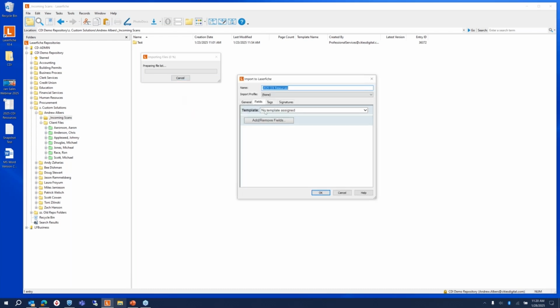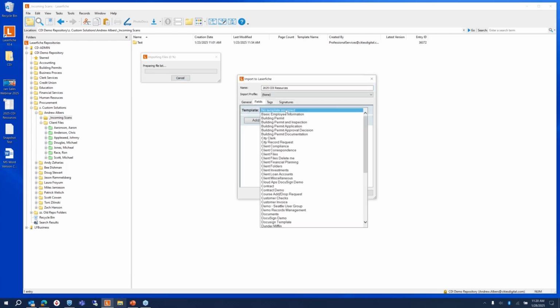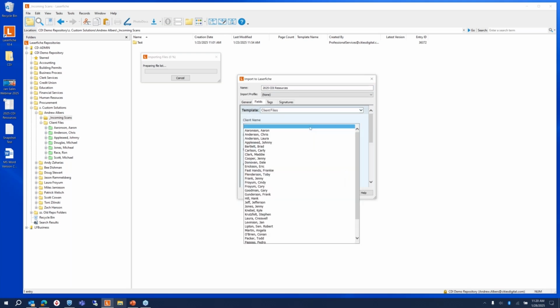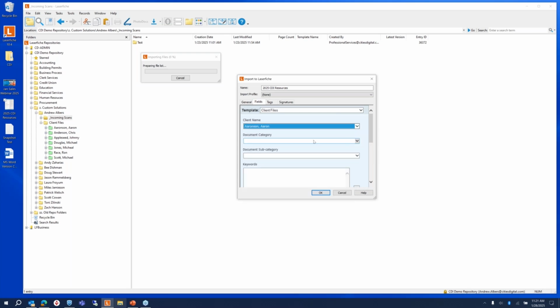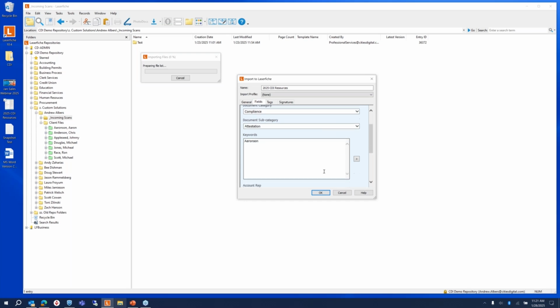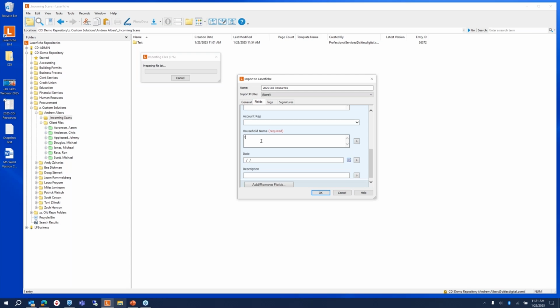So we'll drag and drop that in there. We're going to make sure we select the correct template here. This is going to be the client files template. Now we have to pick the right client from our drop-down list. Laserfiche does a lookup into our client list. We're going to select Aaron here. And then, what is this document that we're importing? We're going to call this the compliance document. Maybe it's the attestation report. And I have the naming going off of this keyword section here, just for this demo. So I'm just going to put in the last name here to have it renamed by the last name. And let's also fill in this random field here. We can call that test and click OK.